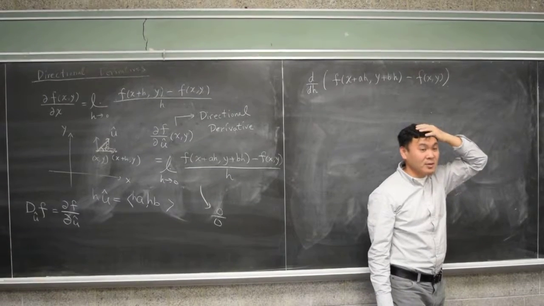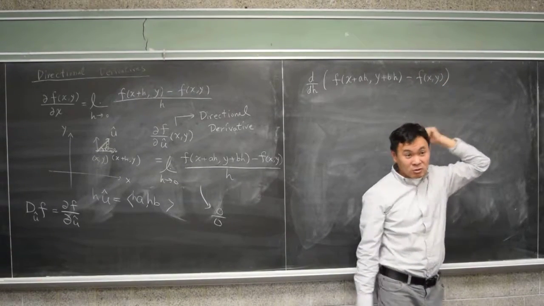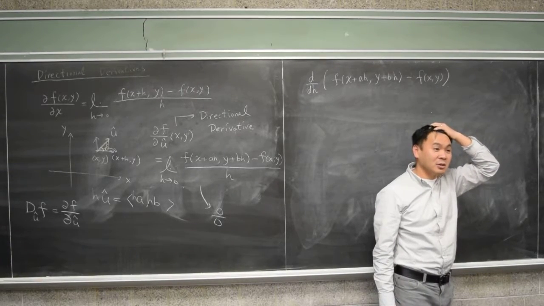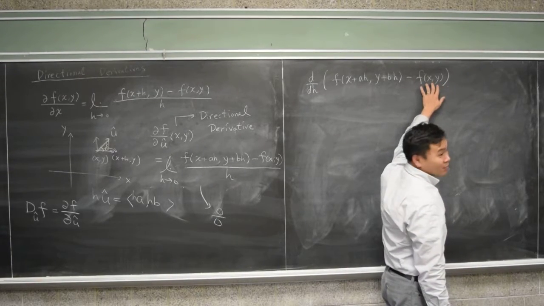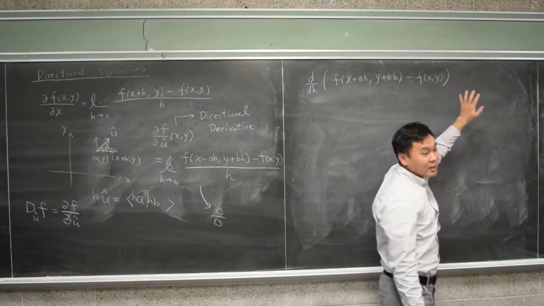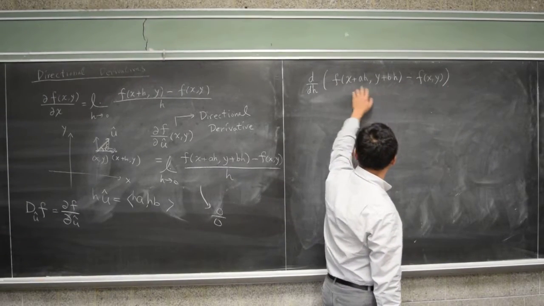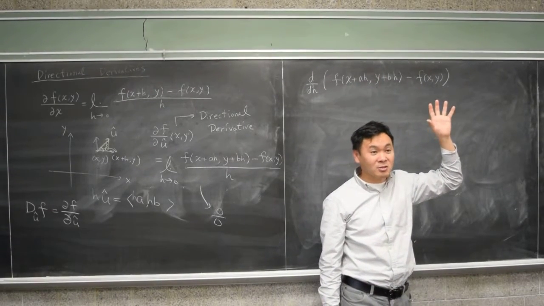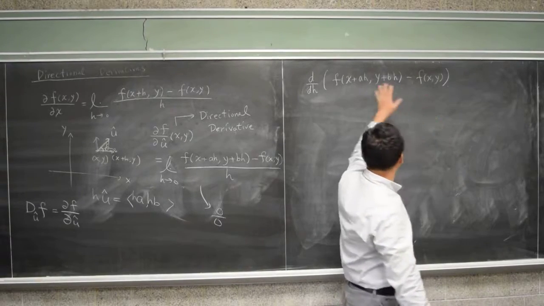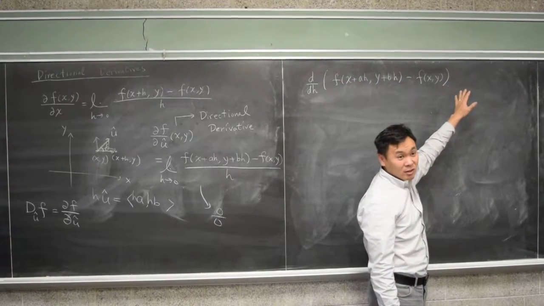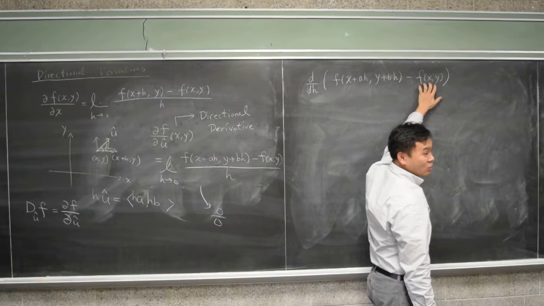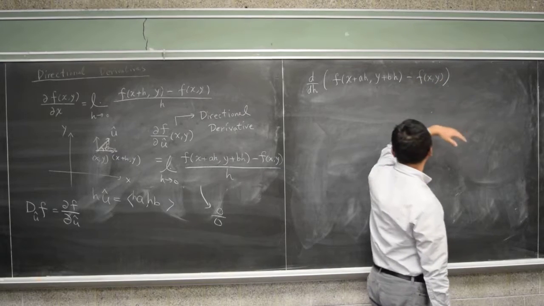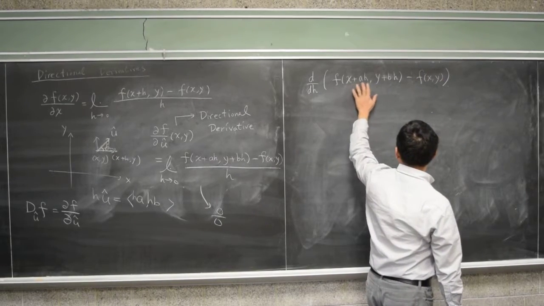f of x comma y differentiated with respect to h. What's that? 0. Because this doesn't have any h in it. As I said, we're just going to consider every x, y, a, b, all of them as fixed values, constants. And you're treating the entire thing as a function of h, right? So because there's no h in here, if you differentiate this, you get 0. That goes away.